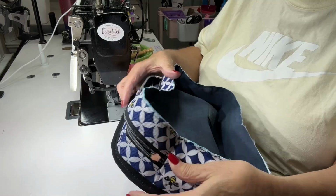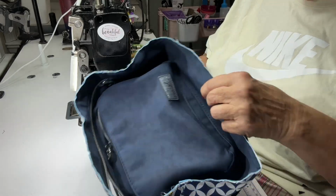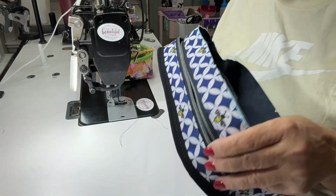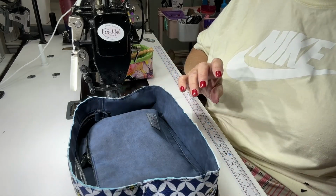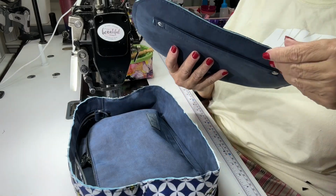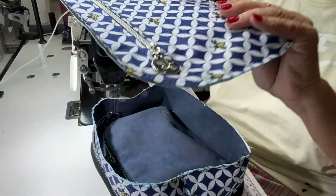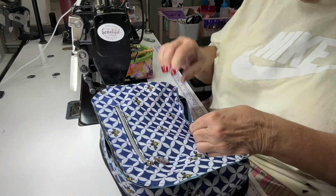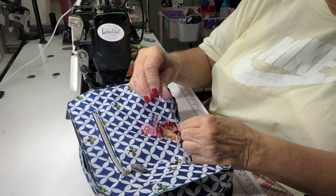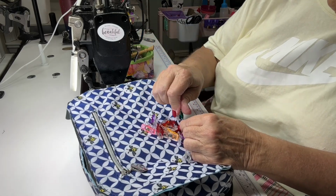Perfect. That came out perfect. I didn't miss any either. It's amazing. Now let's add our back piece. Make sure everything's right side up, and we're gonna just repeat that whole process for the back, and I'll do that all on fast forward.